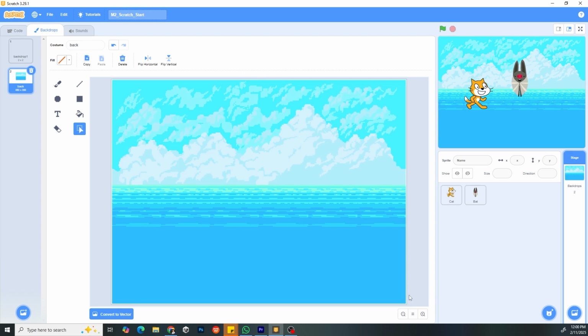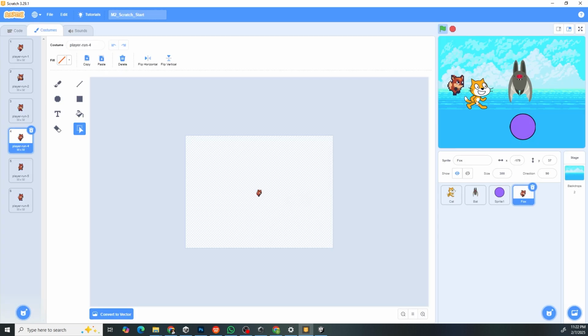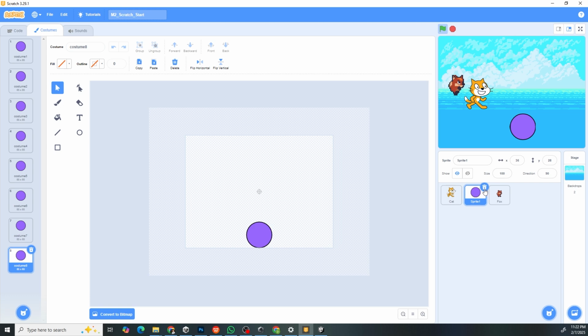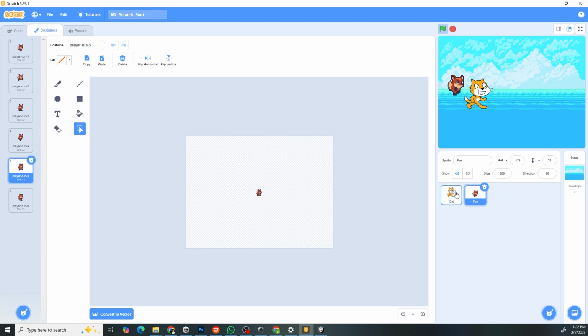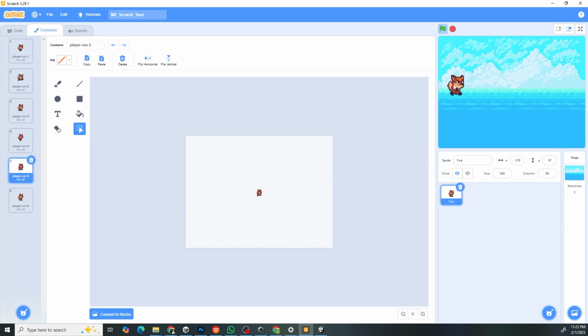To keep things organized. 1. Remove backdrops you don't need by selecting them and clicking the trash icon. 2. Keep only the ones you'll use in the game. There you go. Now we have a neat and customizable game stage. Even this icon of Scratch can be removed. So now you have a pretty nice, decent character and a background that is ready to play.